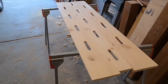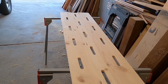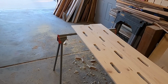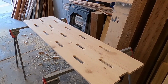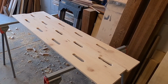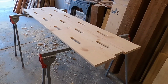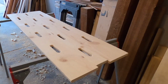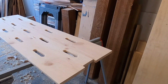All right, I've got the slots cut, routed, sanded, and this is looking pretty good. This is definitely the better looking side. The other side doesn't look bad, but not as nice as this side. That'll be the side that is on the inside, so it won't be seen as much. All right, so now what I need to do is work on my side pieces that are going to connect to my pivot point.